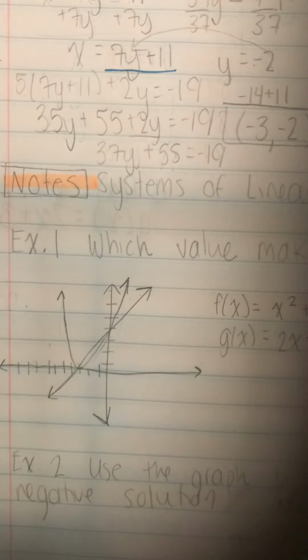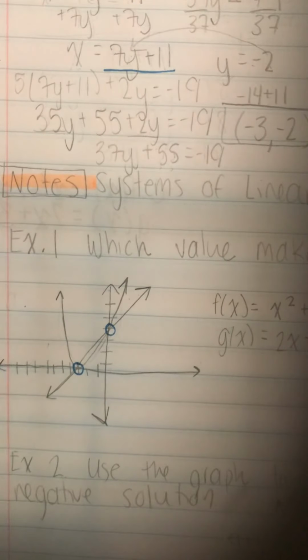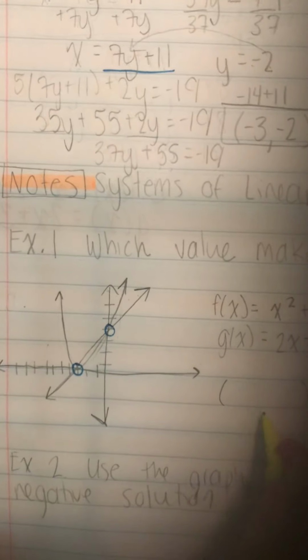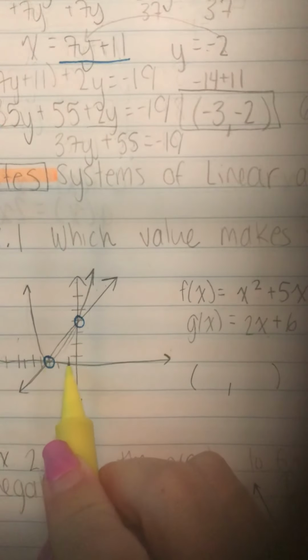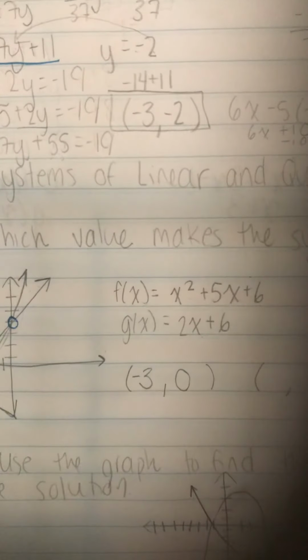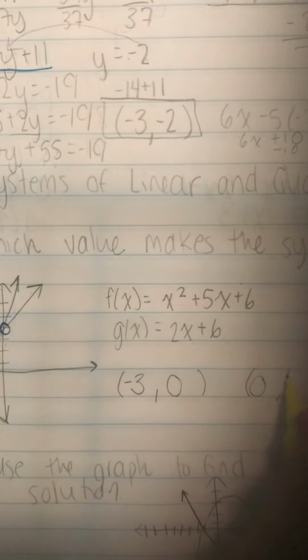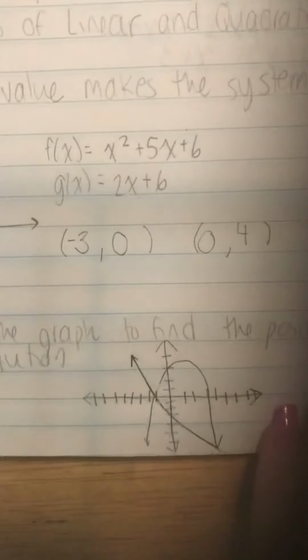What equal means is where they connect. So there are 2 points here that they connect, right? Or cross, you could say. And those are what they're looking for. So we then have to write those as coordinates. So this is just your visual representation of what we're going to be doing algebraically on the back. So my first coordinate, what does that say? Well, that's to the left 3, and I go nowhere, so -3, 0. Then I don't go left or right, but I go up 4. So they cross at those 2 points. I want you to go ahead and try example 2 now.